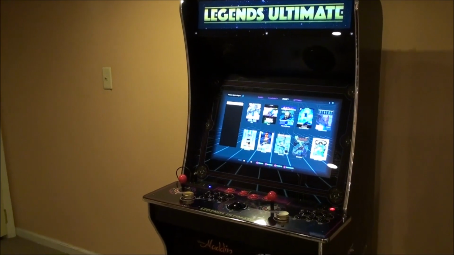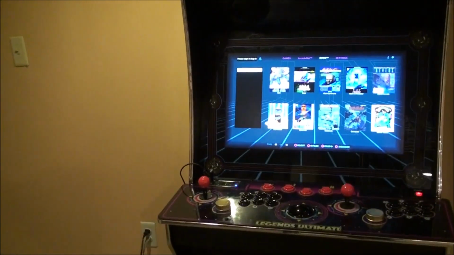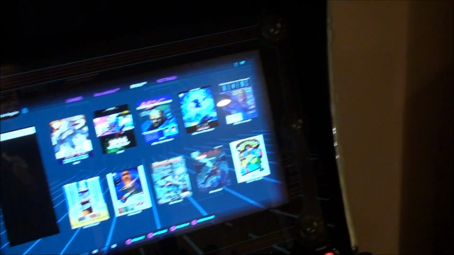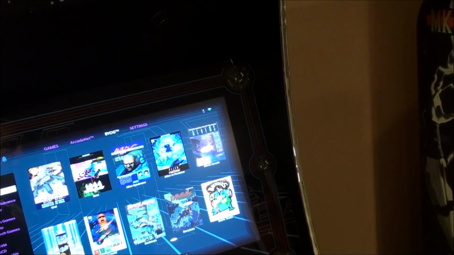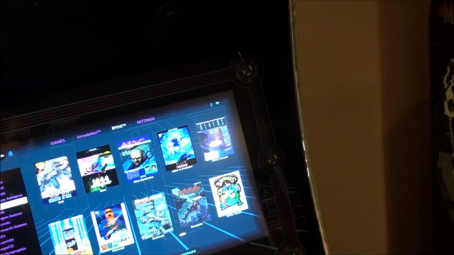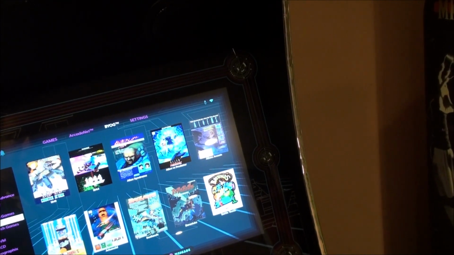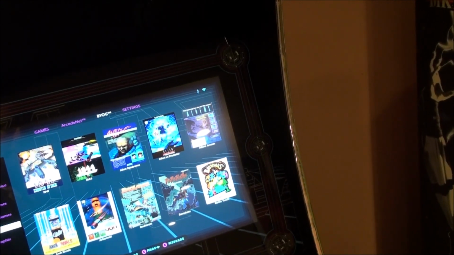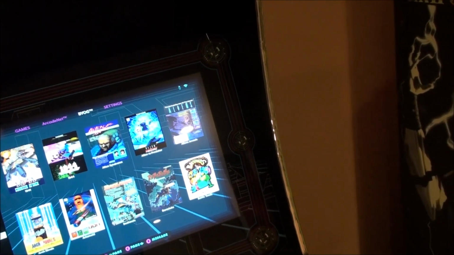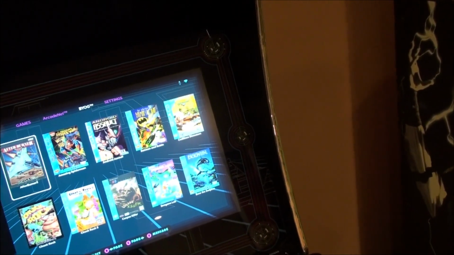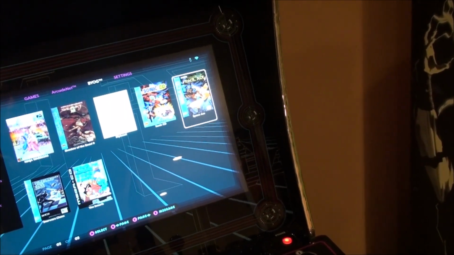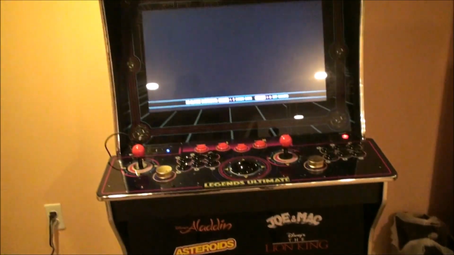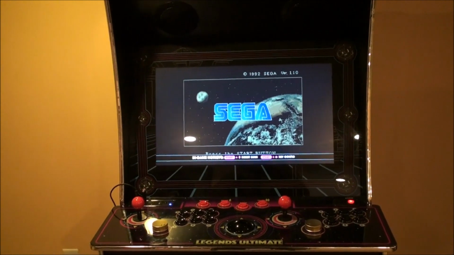And here I am back at the cabinet. Let me show you what I did. You see, this is why you make different directories. You have Arcade, Atari 2600, Atari 7800, Game Boy Advance, Game Gear, Genesis, Light Gun, Nintendo, Super Nintendo, ScummVM, Sega CD, and TurboGrafx, all in separate directories. So let's skip over to where we have our Space Ace, and we'll load it up. Amazingly, it works.